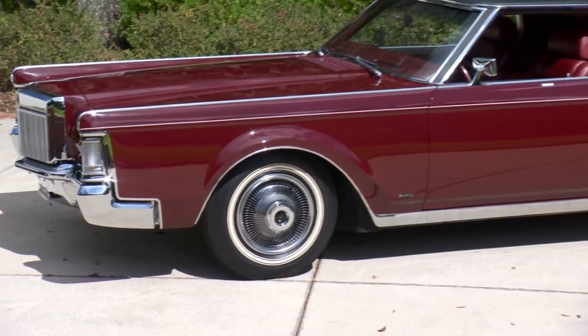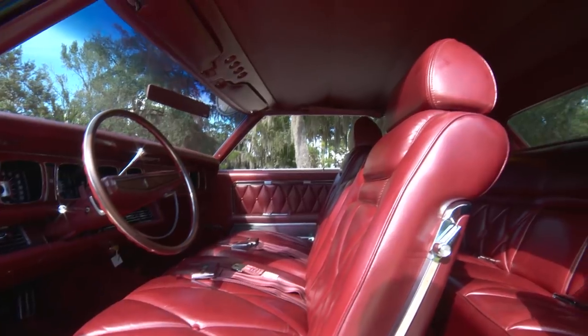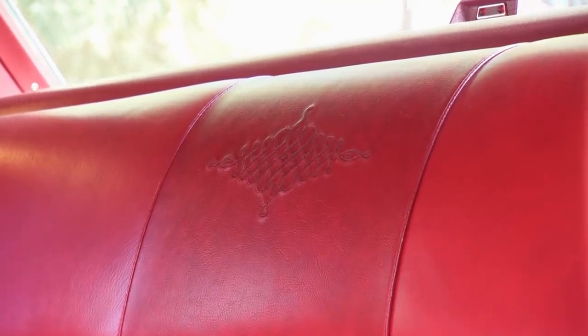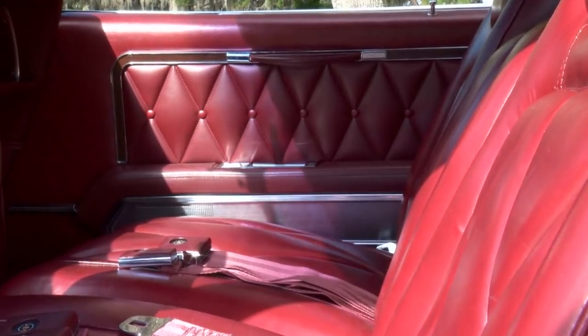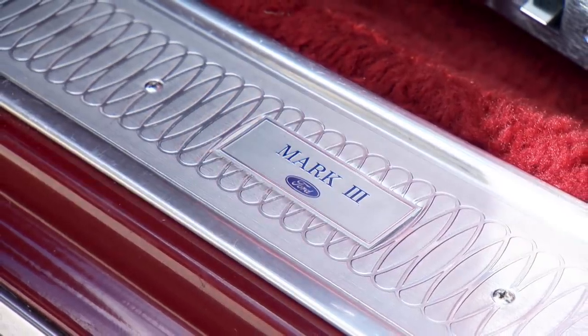Coupling it with a maroon interior — not really a red, it is a maroon interior too. It's just beautiful. I'm assuming that's leather? Oh yes, but of course. And I love the gauging too, because it kind of looks like jewelry. The build quality and the materials — these cars were really overbuilt and really appointed, they were truly first class.